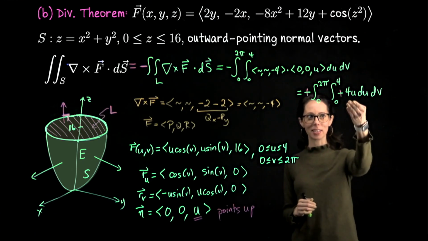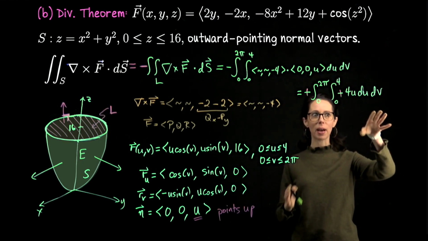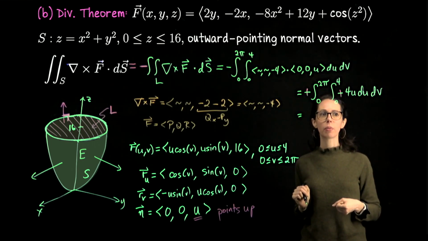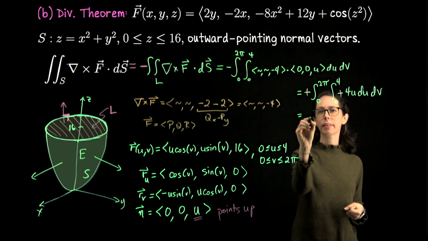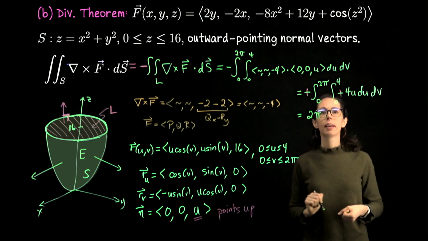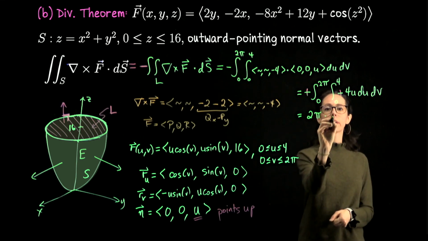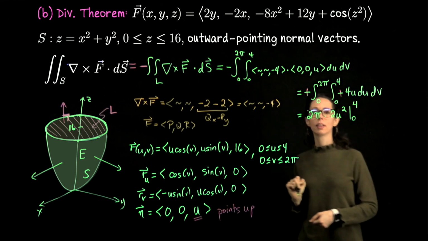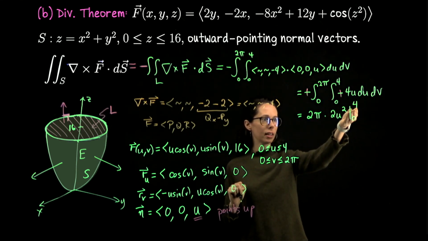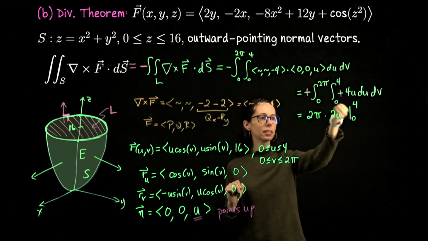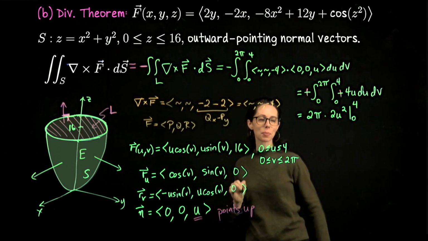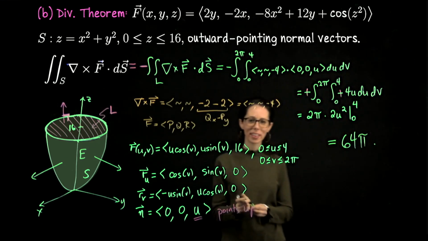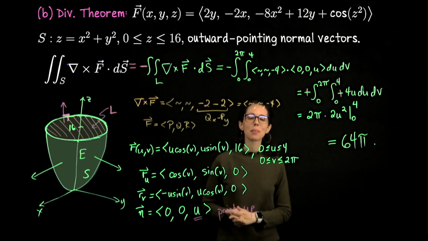Since there's no v dependence in the integrand and our double integral has constant bounds, let me go ahead and peel off the v integral, and then we would be integrating 1 dv from 0 to 2 pi. So basically there's a leading 2 pi. And then anti-differentiate this with respect to u, we're going to get 2u squared from 0 to 4. Okay, 4 squared is going to be 16, times 2 is 32, times 2 is 64, times pi minus 0. Okay, so hopefully that's what you got as well, which is good because it means the math was consistent.